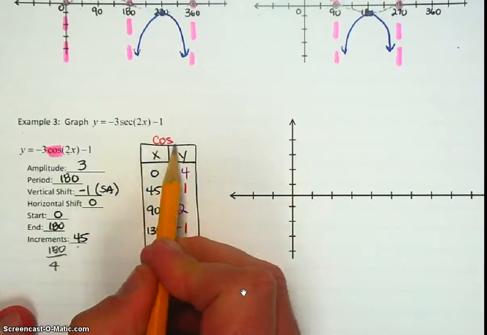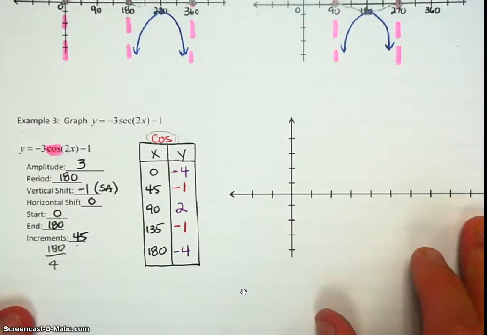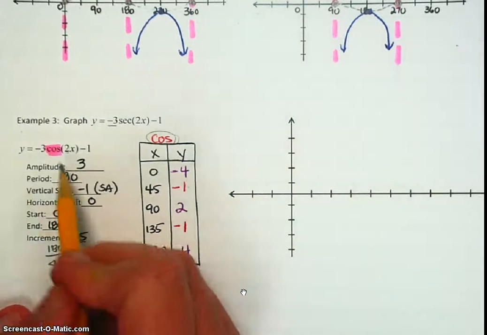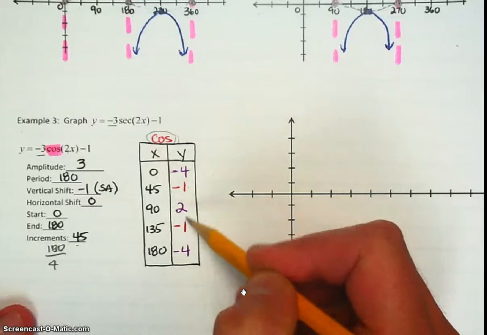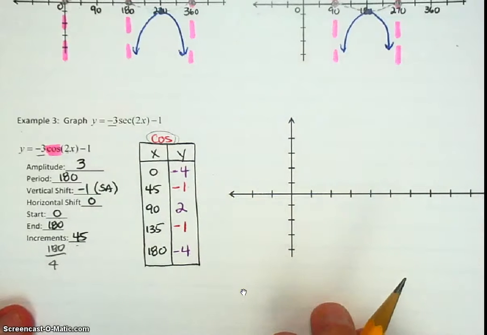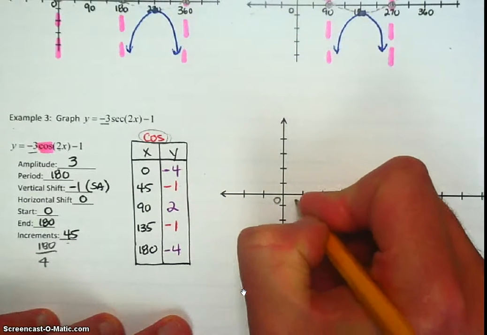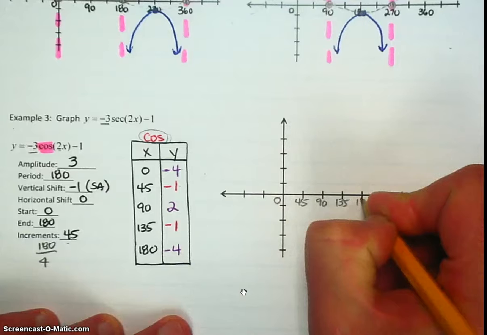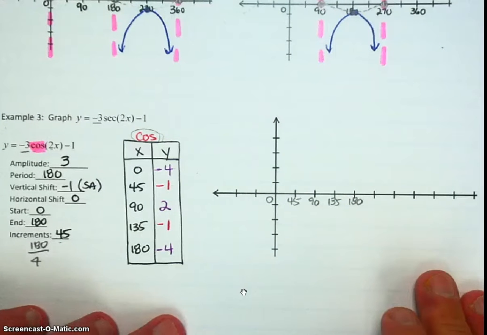And since it is a cosine that I'm graphing right now, remember the second and the fourth are on my sinusoidal. And then there is a negative out in front here. We are doing a negative, so that means that these are now my minimums. My first and my last are minimums, and my middle point is a maximum. Okay, so let me just go ahead and graph the cosine here. I'm just going to make my graph go by 45s. So we got 0, 45, 90, 135, and 180. Okay, I probably could have spaced that out a little more, but that's okay.